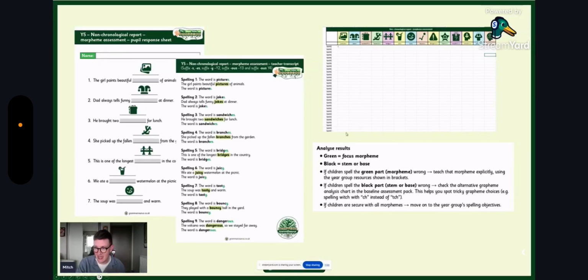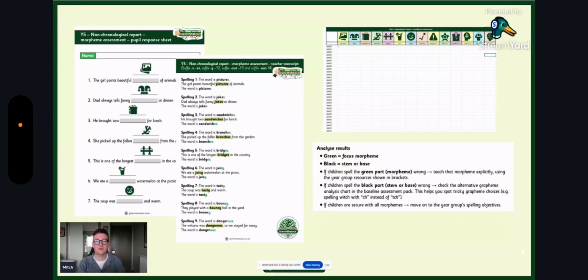When you're on here, you're just marking the focus morphemes, because that's what's going to inform the morpheme direction of the lessons. If you've still got children that have got gaps in spelling the black parts, so the grapheme parts, then that's where you've got to think, well, what gaps have we got there that need closing alongside?